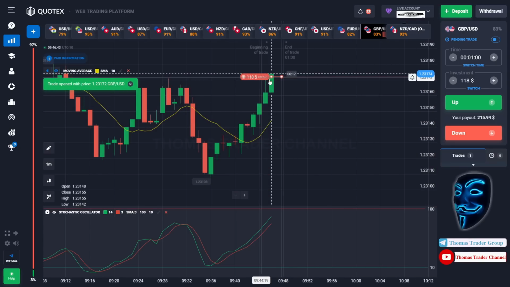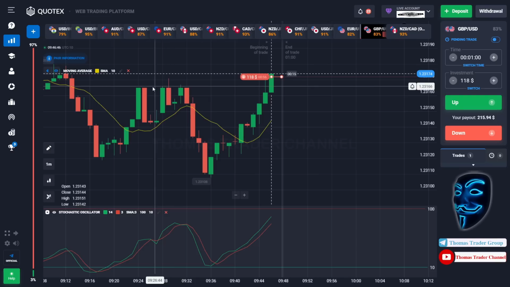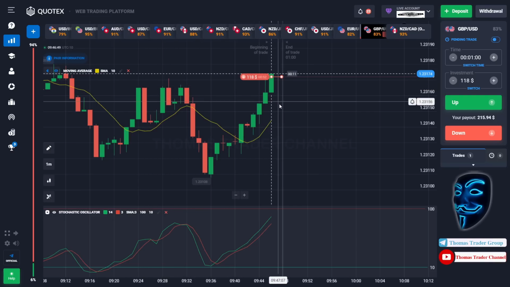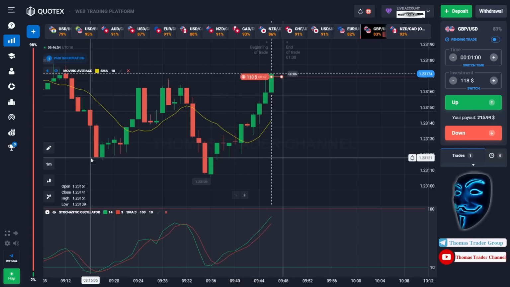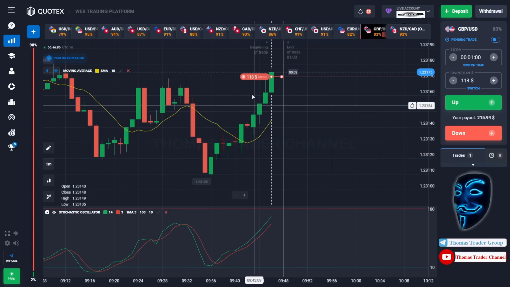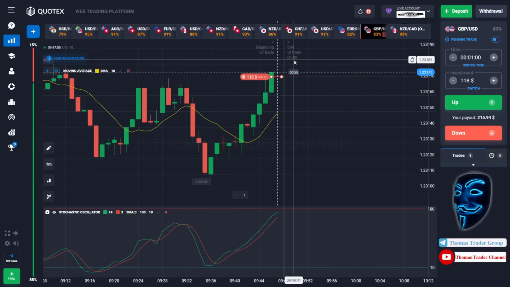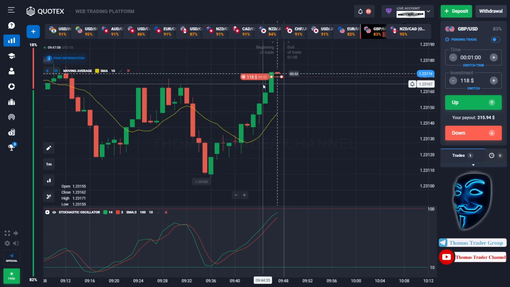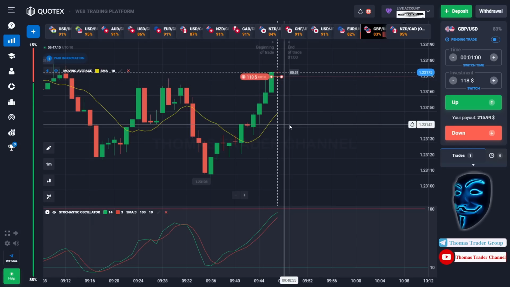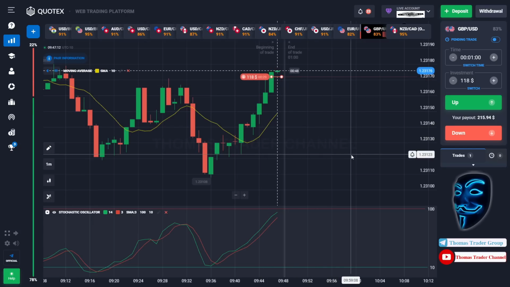Like what I've said before, after the market touches the resistance area, the market will make a rebound and it will find the support area over here. And over here there is an upper shadow candle, means that the market tries to go up but it has not enough power because the bearish trend is stronger than the bullish trend. Let's prove it and let's wait till the end of our trade.